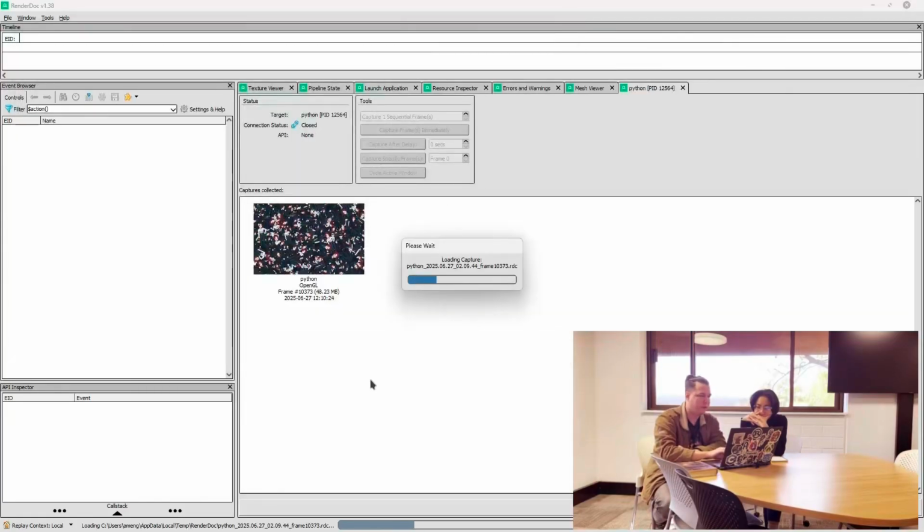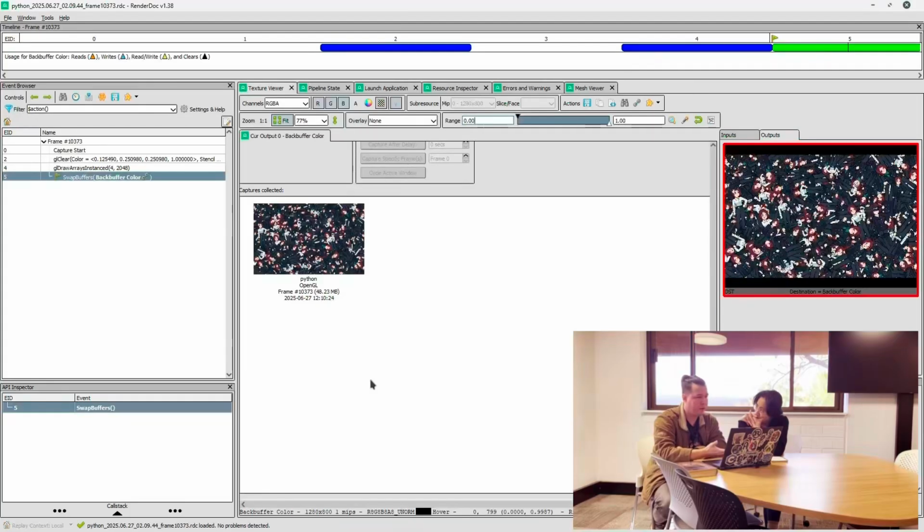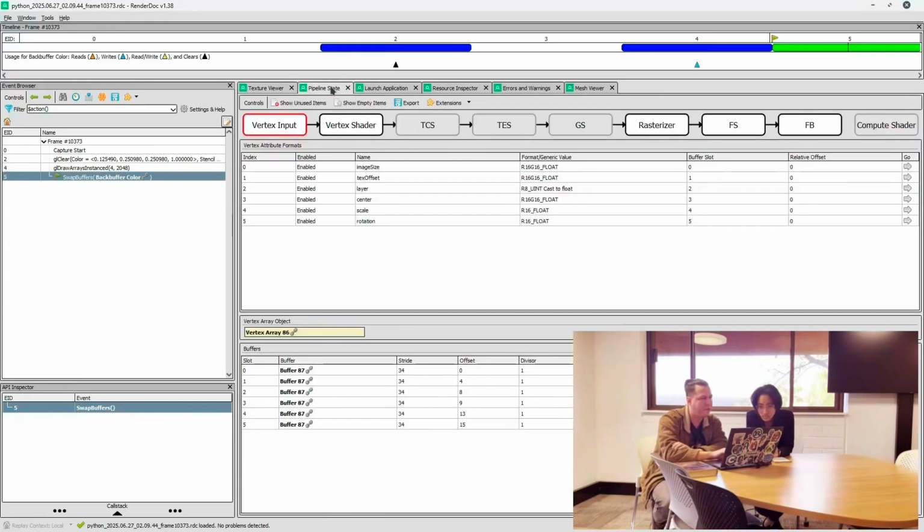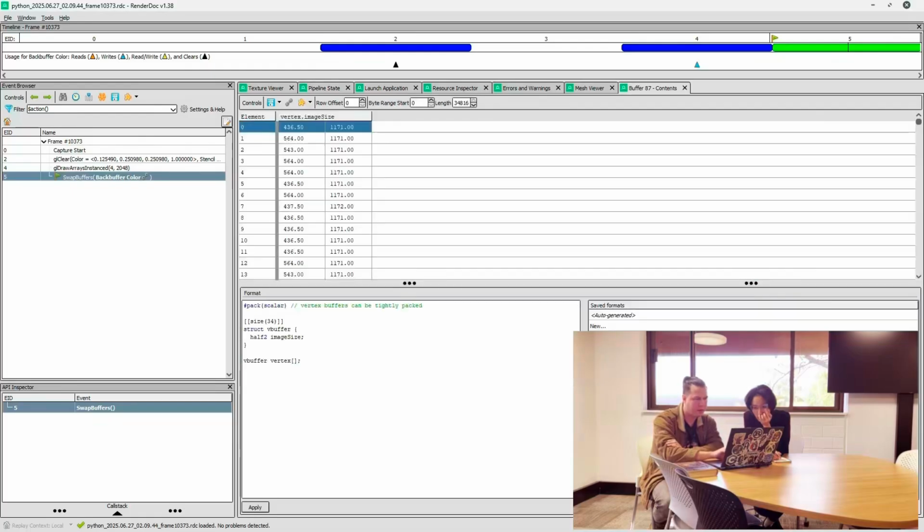When I was learning OpenGL the first time, the thing that bothered me is there was no way to actually look in and see what the GPU was doing. But here, I've got all the operations that I did. First I cleared off the screen, and then I drew all of those objects. 2048 objects. Yep. And I can go into pipeline state, and I can actually see as I'm going along what the different attributes are that I'm putting into the program.